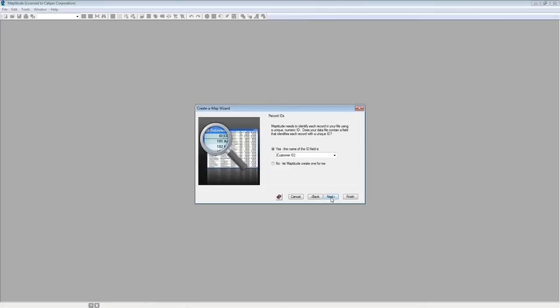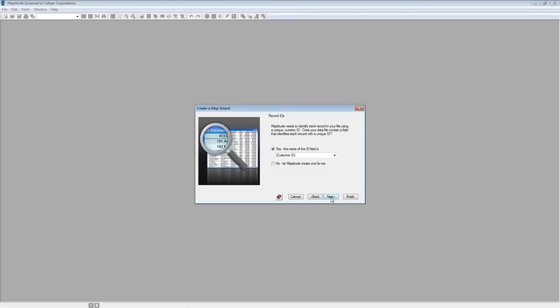At this point, Maptitude would like to know which of my fields contain a unique numeric identifier. In my data, this field is customer ID, and Maptitude has properly identified that. If it cannot detect a numeric field, Maptitude will select No, let Maptitude create one for me.